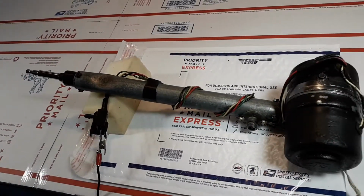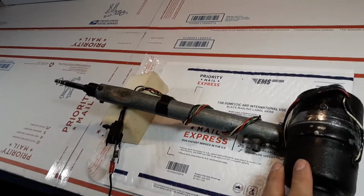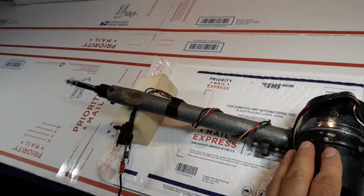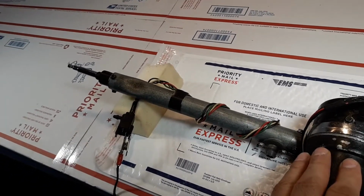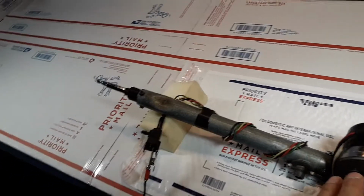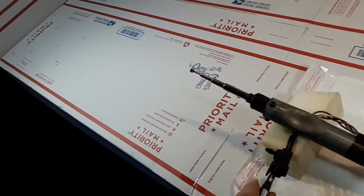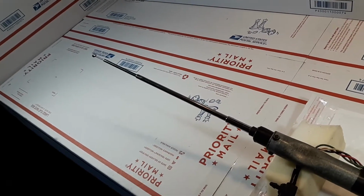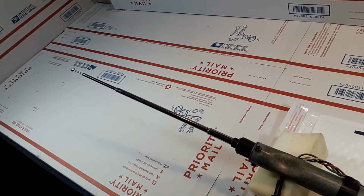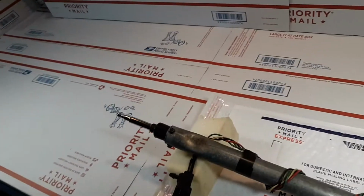And the unit self-parks. 73 through 76, and more specifically 75 to 76, has a self-parking feature that works in conjunction with the limiting switch, and it has to be calibrated appropriately to have the correct retraction and the correct limiting extents. So now I'll do the limiting extents. And there we have the partial limiting extents, which occurs when you turn on the radio. And we have the full retraction as if you were closing the radio knob.